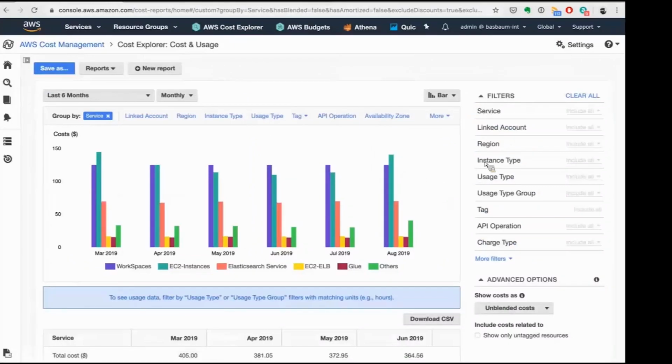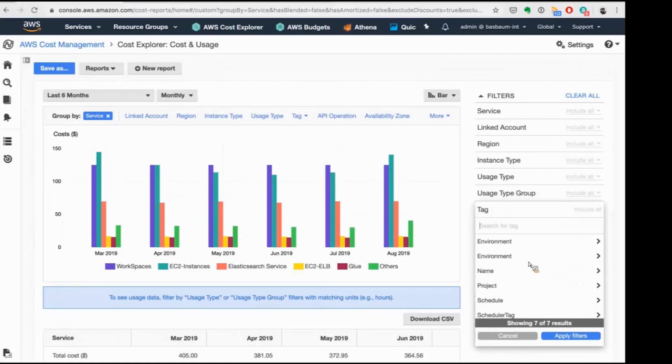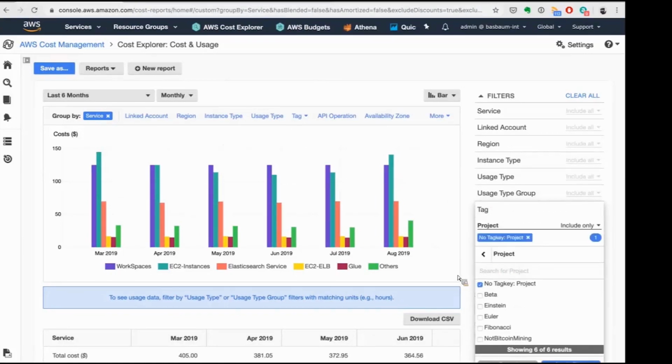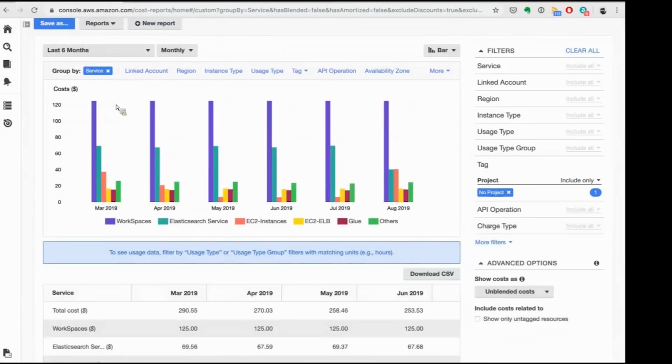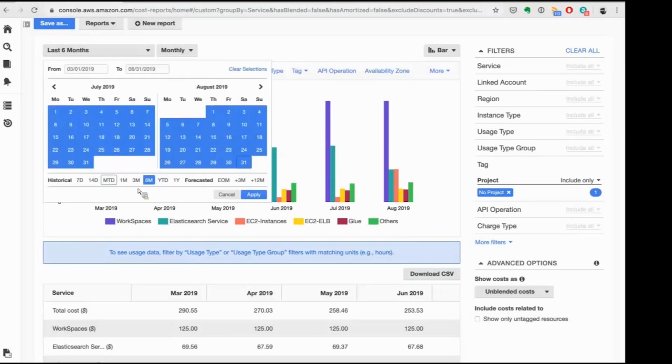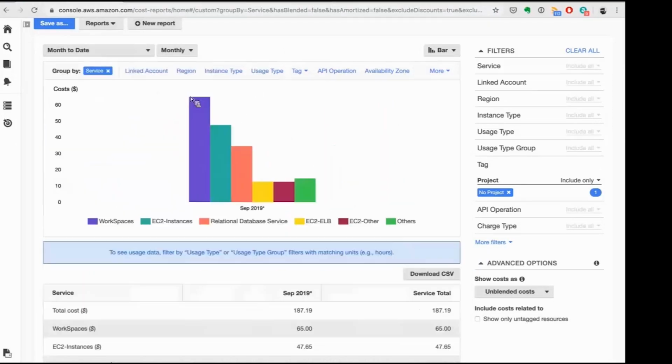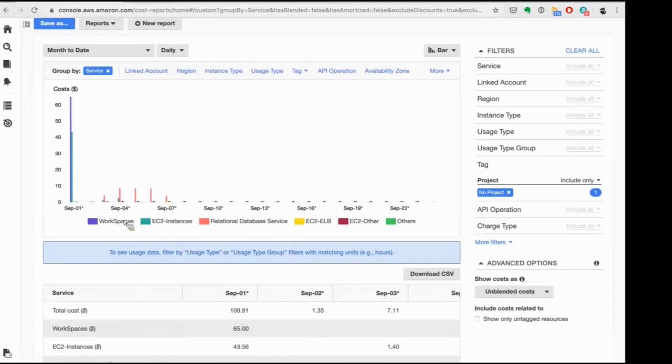So if you go to Cost Explorer, that we just saw, let's aim at the project tag, sorry. I'm going to filter on my workloads what is untagged only, okay? I'm going to put month to date, because as we already saw, I'm getting better over the past month at tagging. So I want to see what is untagged.